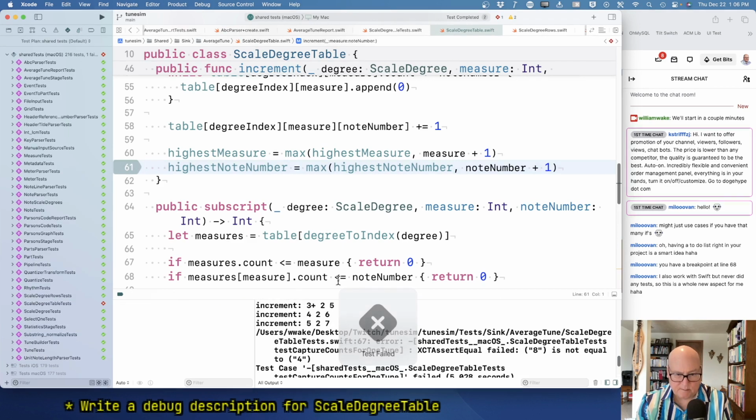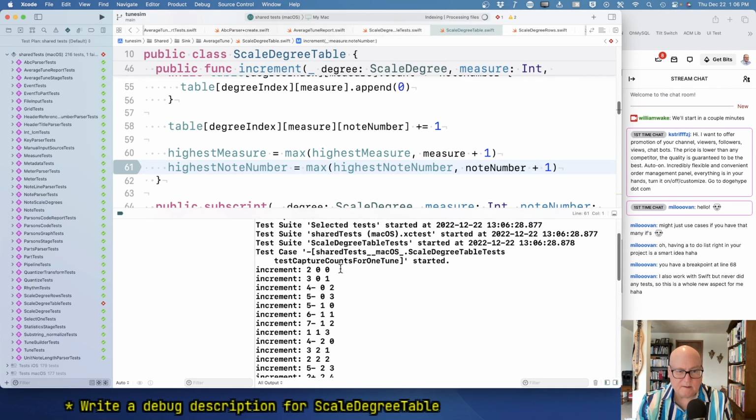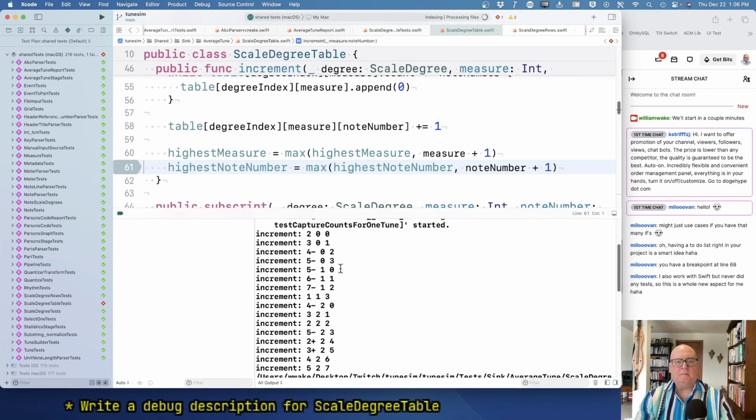Okay, got a bunch coming out. 0, 1, 2, 3, 0, 1, 2, 3, 0, 1, 2, 3, 4, 5, 6, 7. The 0, 1, 2, 3 groups are our first tune.